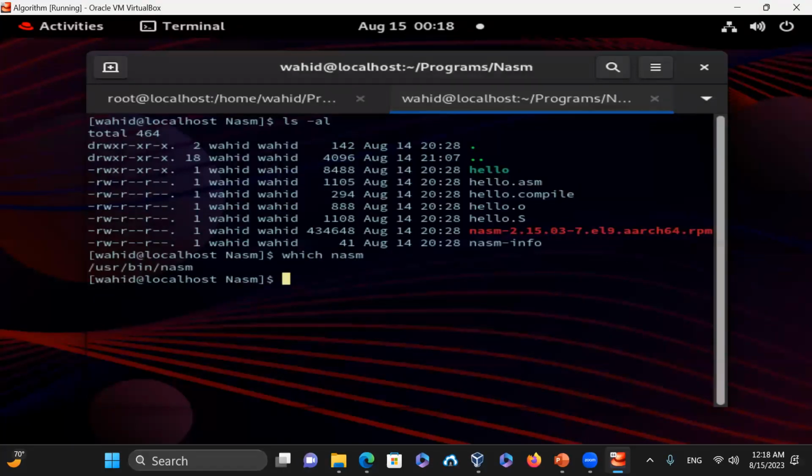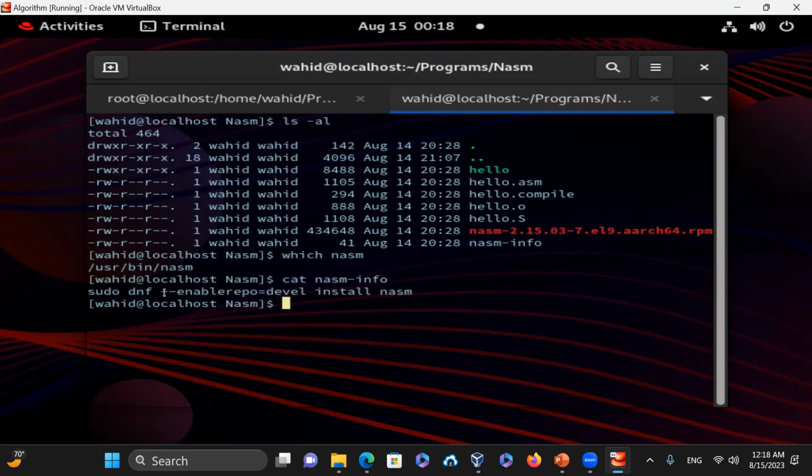So all I had to do is run this command, sudo dnf install nasm. On the Rocky, it did not work, so I had to do nasm-info and then do a dnf sudo enable, repo equal development. Again, sometimes the development version is going to be available for you.